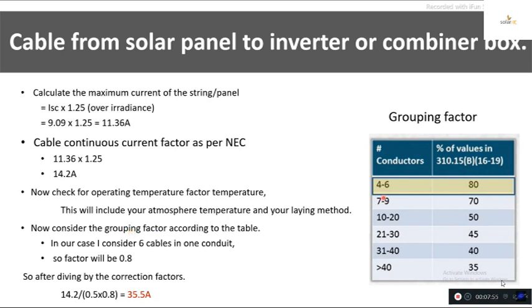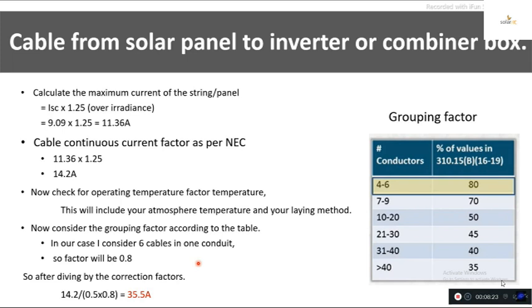So you can refer to this chart for your standard calculations. Not more than 40 cables are used or placed in a conduit. So this chart is very much sufficient for you guys. Here, as per our example, I'll consider 0.8. And guys, I would also like to tell you that if you're considering a ground mounted application and you are laying the conduit underground, still you have to consider this factor as 0.4.